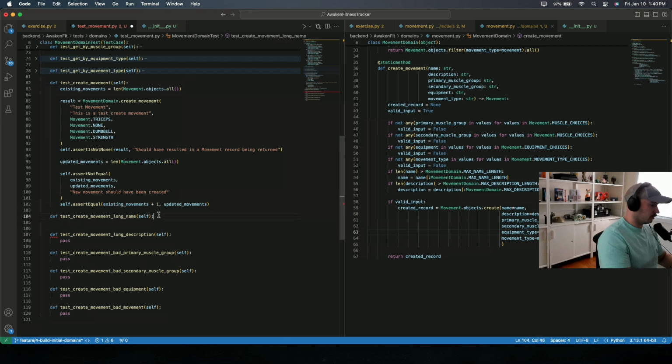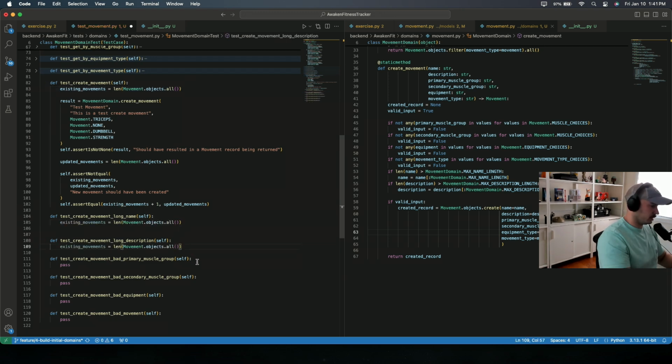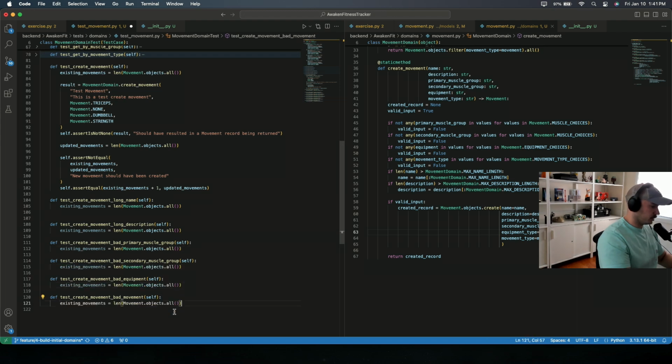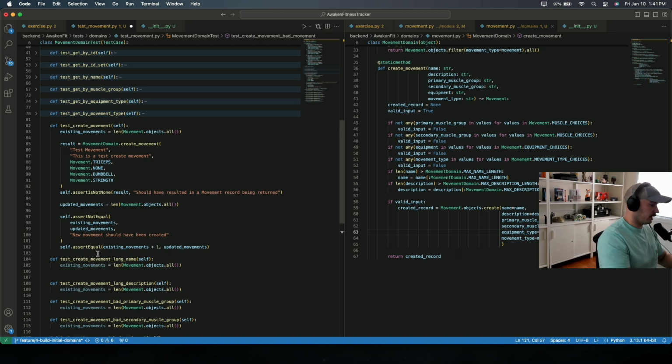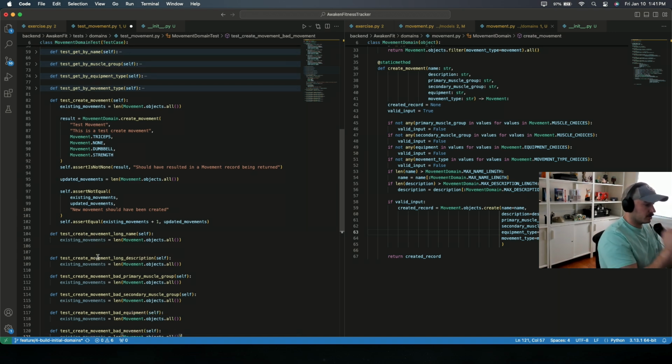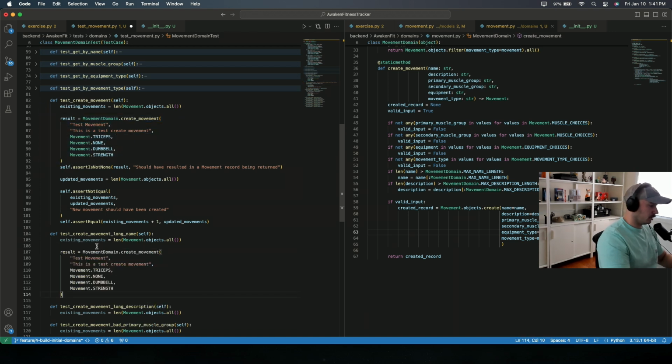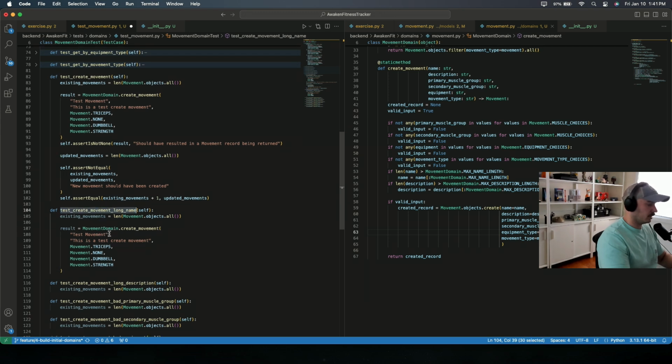I'm going to take this as inspiration for all of these, because these are all going to care about this. So we're just going to copy and paste that. Now, the interesting thing, there should be an easy way for me to come in here and do this. What is this? Long name. I should be able to use a list comprehension, right? To generate some crazy long name for this.